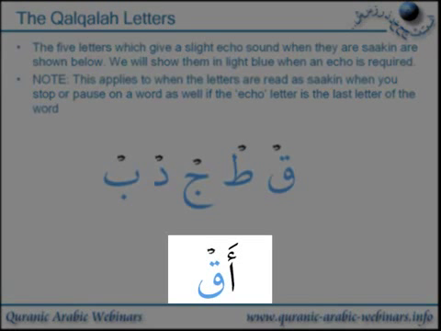So here we have a simple example. We've got the sound of Aq. Now if you try to say this, you go Aq, and you try to say it without an actual echo, you'll find the top of the back of your throat and the back of your tongue come together when you make the Aq sound. Now in order to get the proper sound of the Qaf to come out, you have to separate. So you have to actually say Aq.